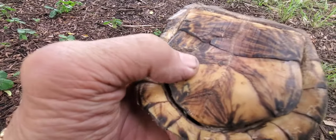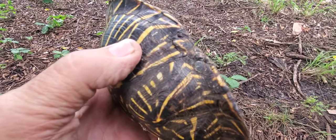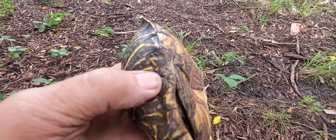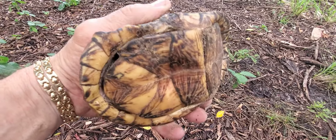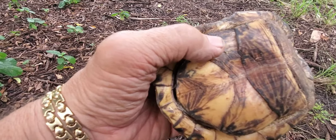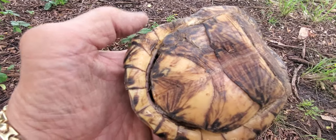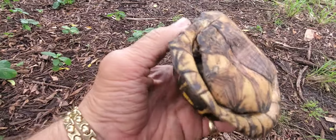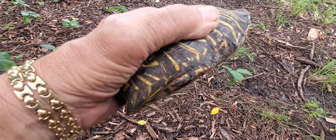There was an animal gnawing right here — you can see it's all healed. And look over here, this was all gnawed by an animal trying to get inside the shell and eat this poor little guy. That's how I know I've never seen this one before. It's been a while ago because this is all hard now. You can see they tried to pry it open with their teeth and they didn't get inside.